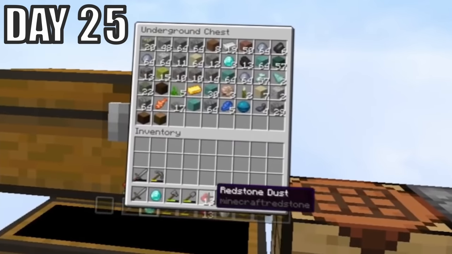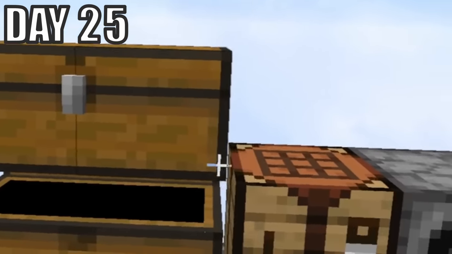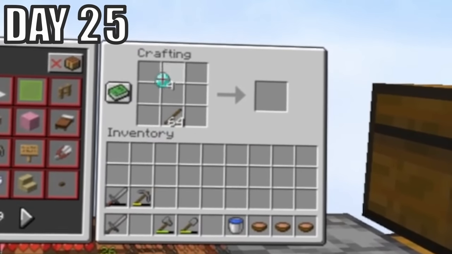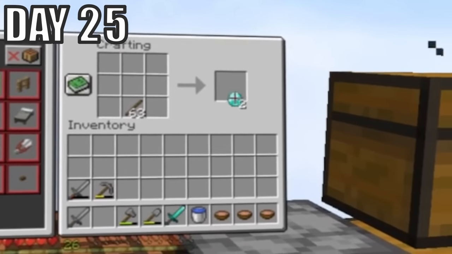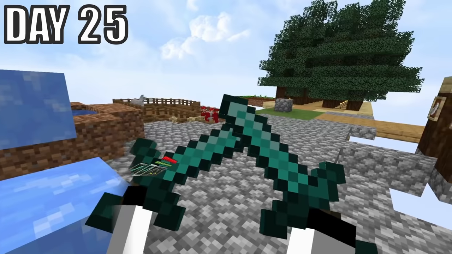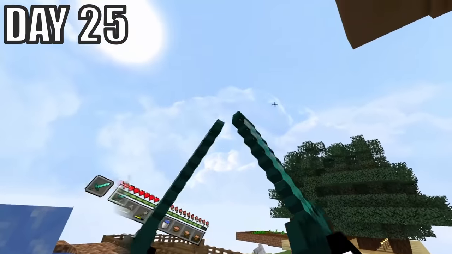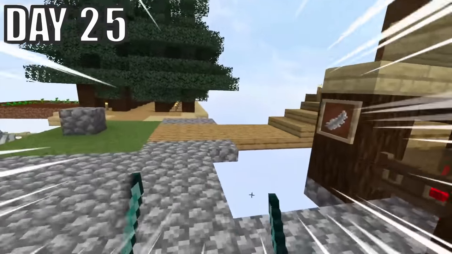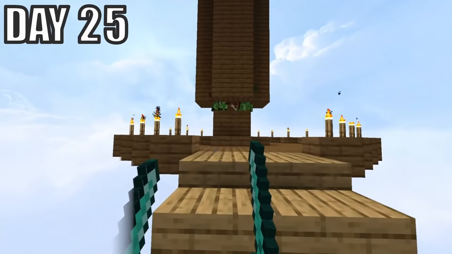And now there is something very exciting that I wanted to do. Just wait until you guys see this. That's right, not one, but two. Double diamond swords, baby, let's go. And of course it was time to put them to the test and see how well they work.